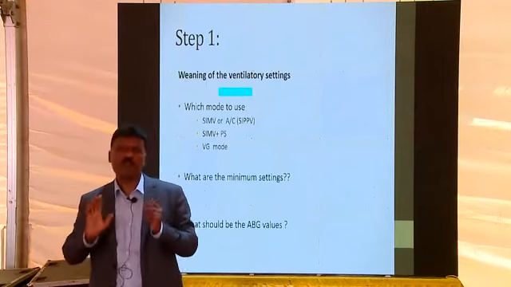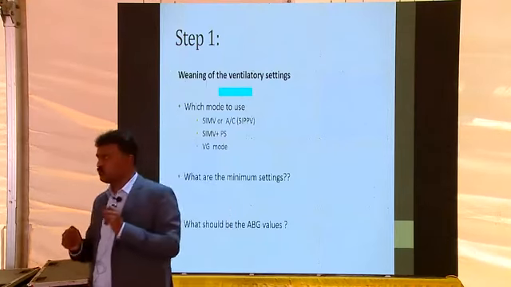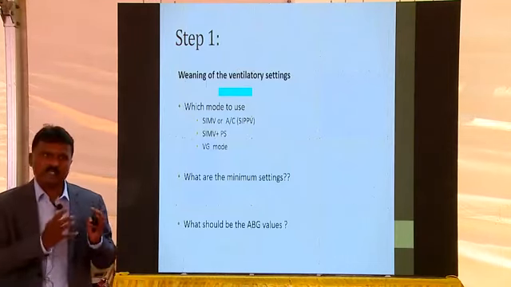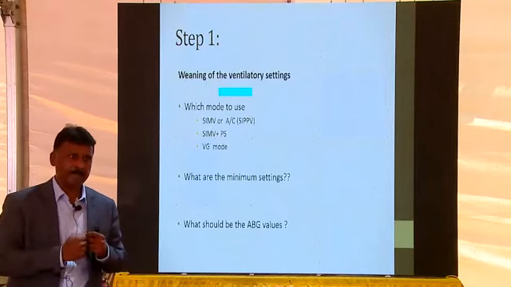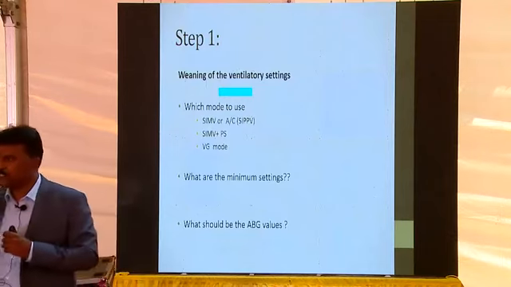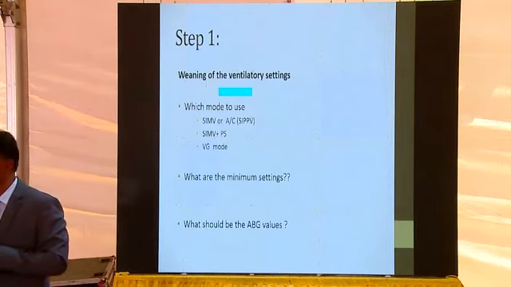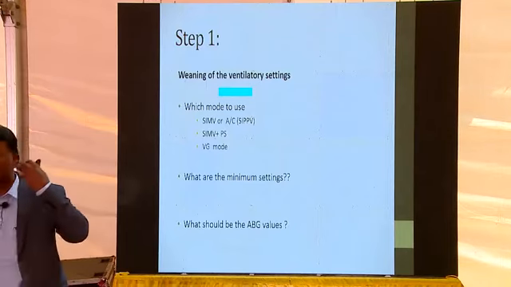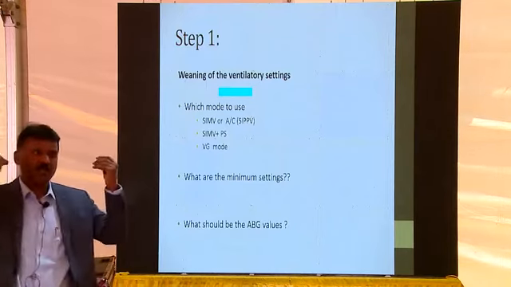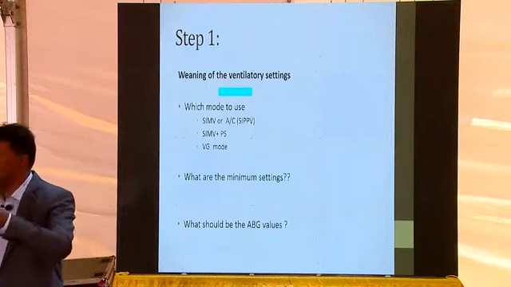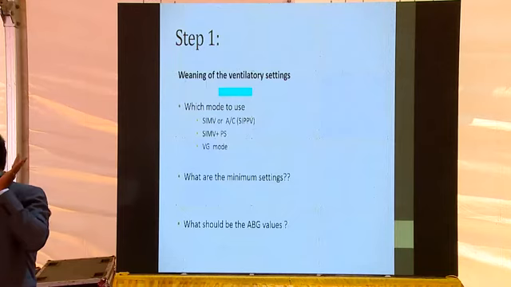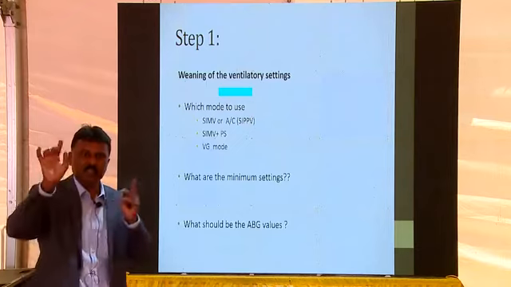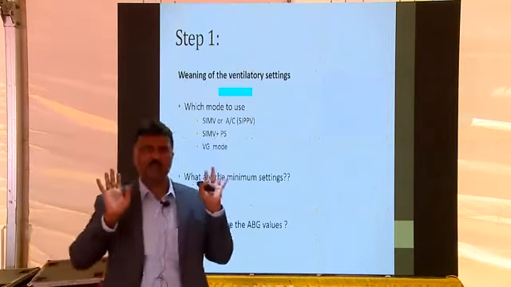Physiology. In volume guarantee, what it does is, in assist control and SIMV, I am deciding what the pressures to be given are. In volume guarantee, the tidal volume is about 4 ml or 5 ml per kg. I am telling the ventilator, it's your headache, you decide. Before giving surfactant, the ventilator was delivering 25, 30 pressures. After surfactant, it came down to 18, 16, 14. The ventilator is working to decrease the pressures that are needed to achieve the set target tidal volume. Let us be very, very clear.